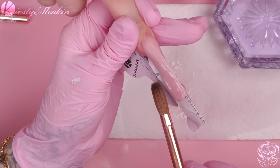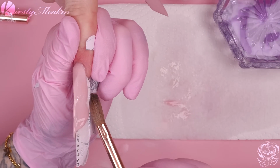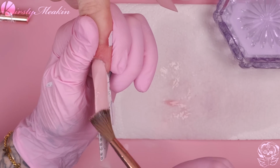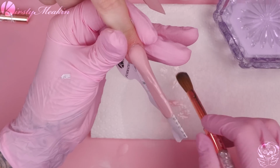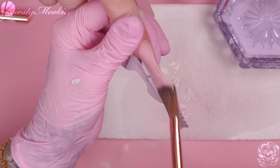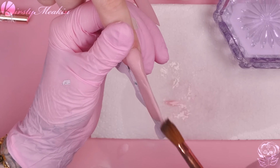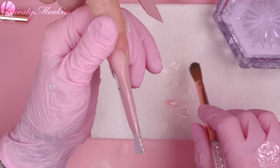So, because this is an edge nail, I'm gonna flip from working at one side to the other side. The reason I'm flipping is because we've got product that's sat on one side, product that's sat on the other side. If you don't work it, it will set. So we just worked on this side, we were like, yeah, we'll get this bit nice, and then we forget about this side. Then it's game over. All this side would start to set.